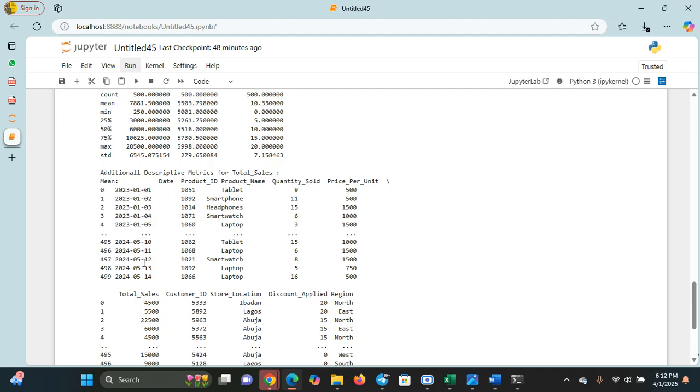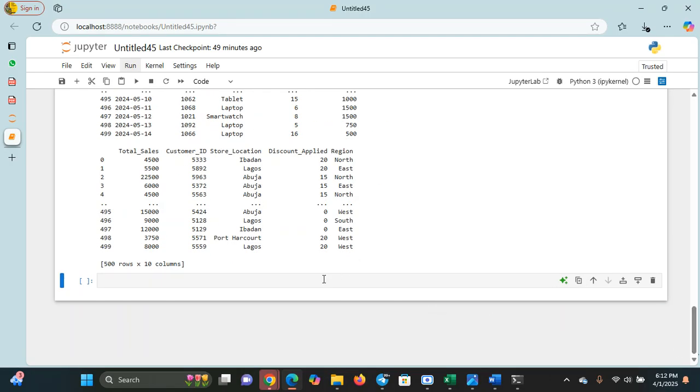Do you understand? You just do the summary of everything. If you want to list, it's going to be long. You know that data set is up to 500 something rows, so you can't list everything. That's why I put the dot there. So do you understand now? Yeah. So now let's go to the next one.